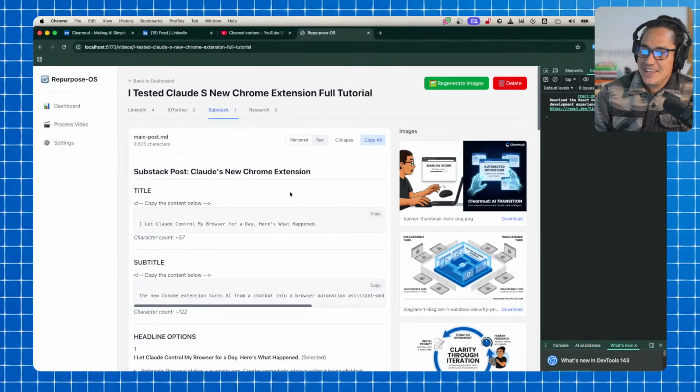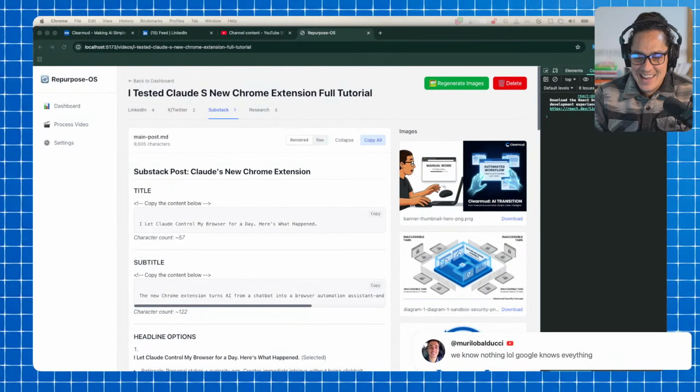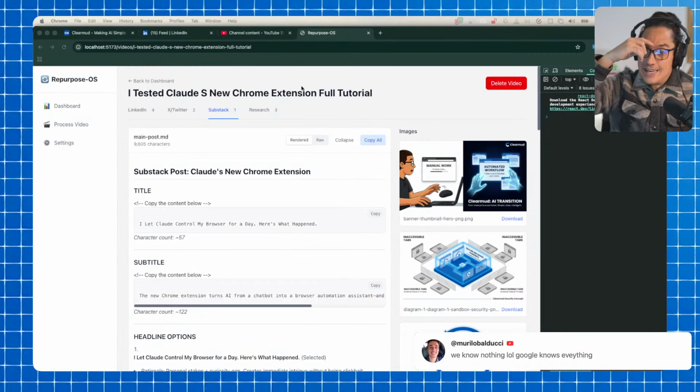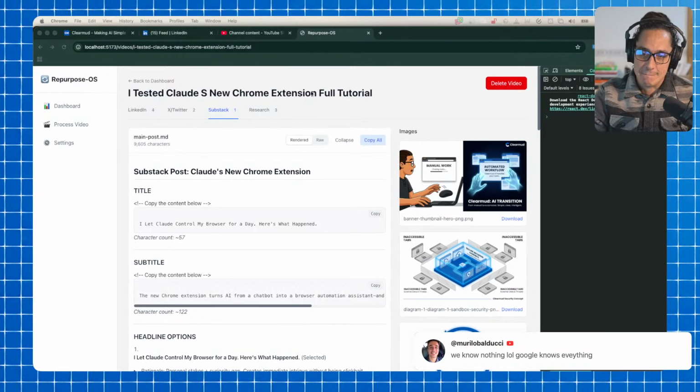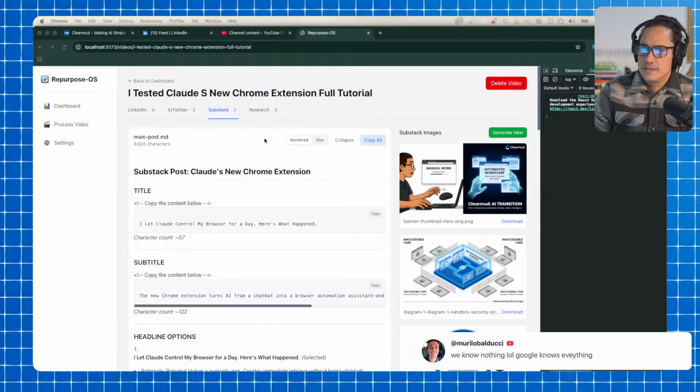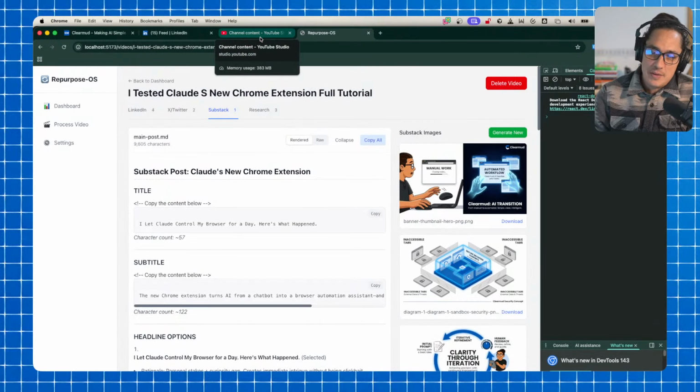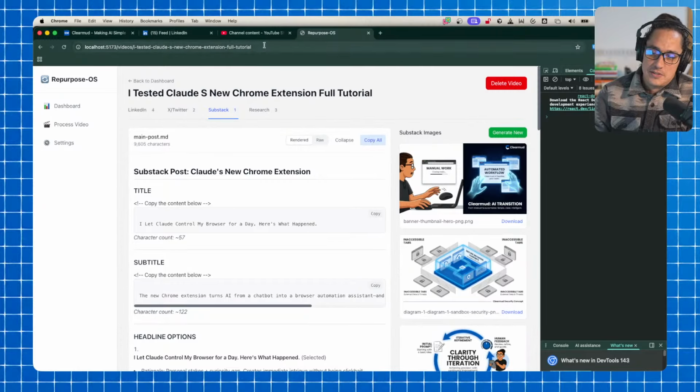We know nothing. Google knows everything. I mean, Google, listen, I don't use ChatGPT that often. I use it sometimes. I use Claude the most, Anthropic the most. I use Perplexity as well. Perplexity is great. But, I mean, Anthropic knows everything now. Shoot. That's where I go for it. I literally use Claude Code on a daily basis. And Gemini 3 Pro is pretty sweet too.